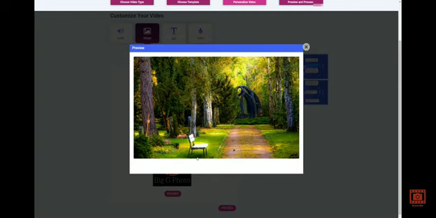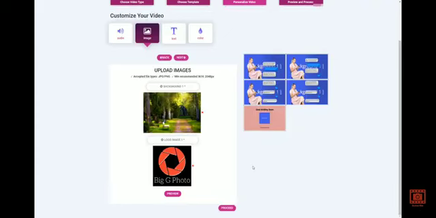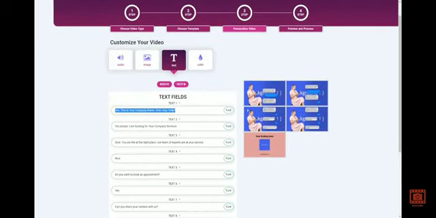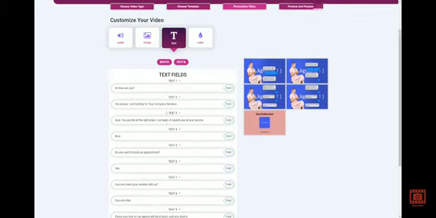So I'm going to pick this one because it has a bench in. I'm not saying that this is necessarily going to work. It's unlikely she's going to line up with that bench. So it's going to look odd her having her own chair in a park, but just go with it. So we can add all our texts in. I don't know why we'd want to change fonts. We probably want to use the standard fonts. So, hi, how are you? So on and so forth.